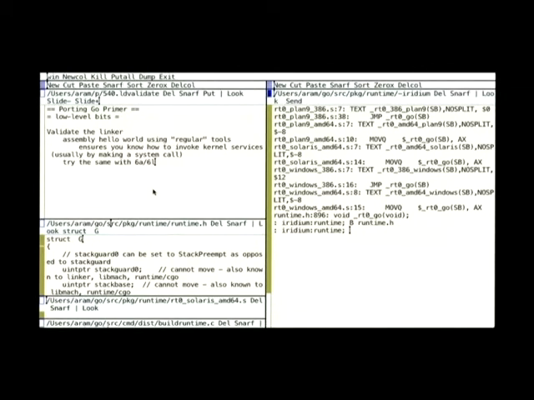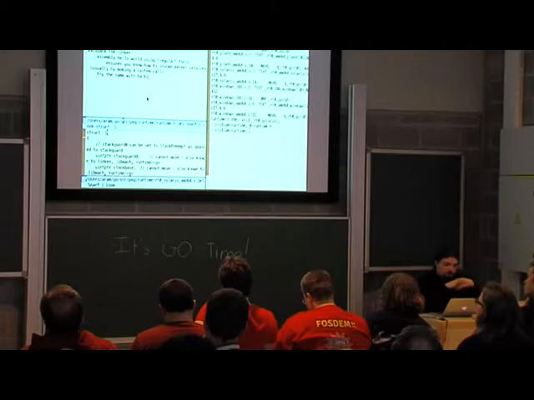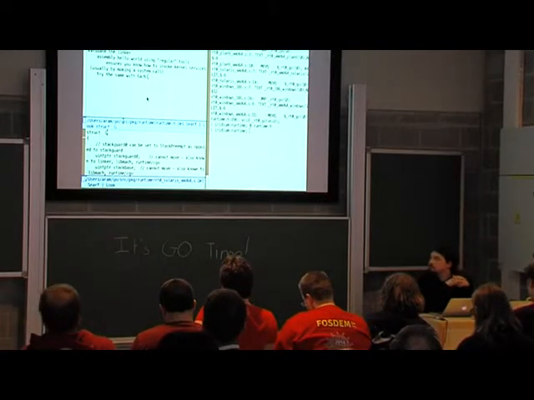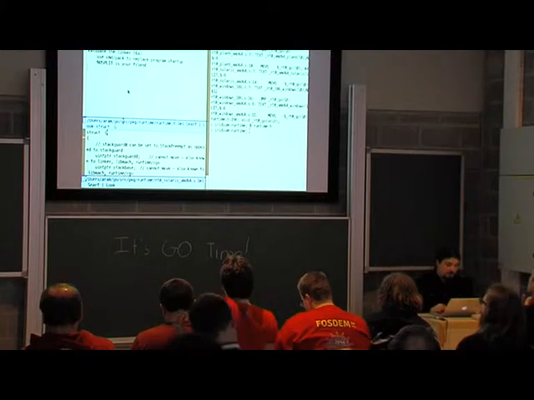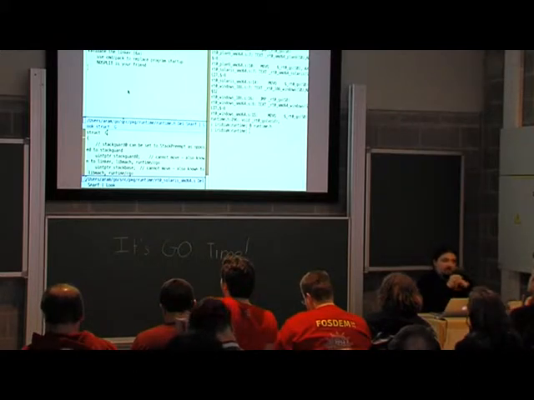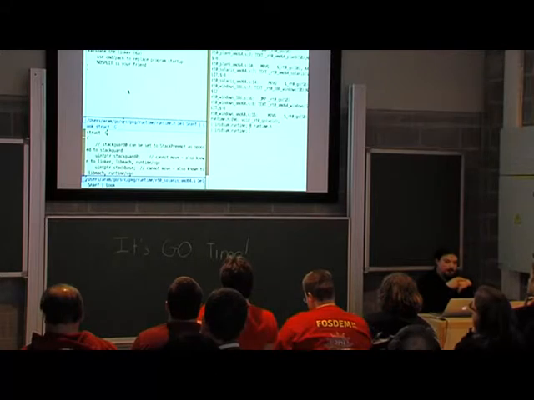The first thing that you need to do is write some hello world programs in assembly. This will accustom you to the calling convention necessary, and you need to know how to do a system call. But what's really important is that you need to do the same with the Go assemblers as well. And when you try to do this, you will have some problems at first. For example, you link the runtime, which obviously doesn't work yet.